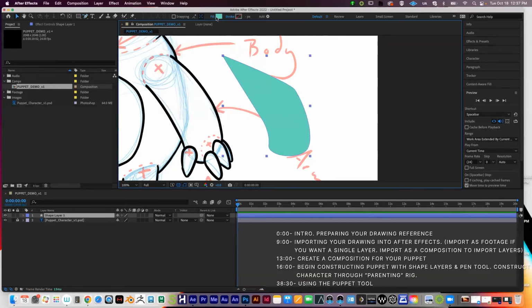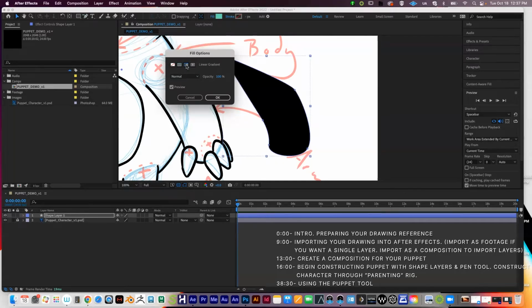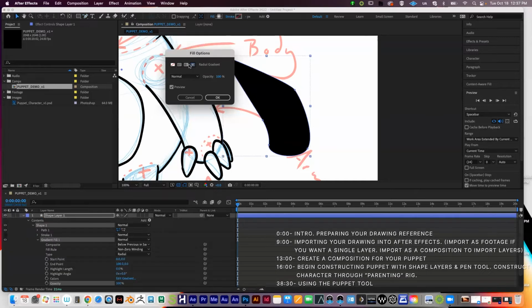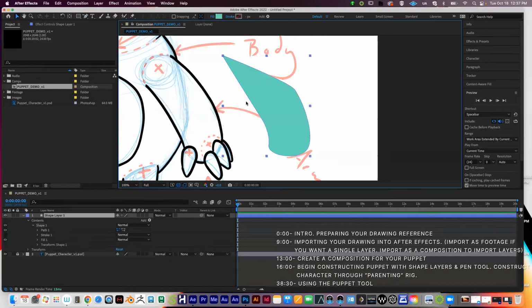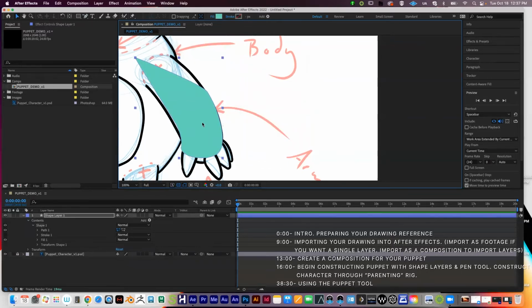You can also do that exact same thing for the fill layer. For the fill layer, I can click on where it says fill. I can press none if I just want to be able to see my drawing underneath it, for instance. I can select the shape, go up to where it says fill, click on the word fill, and then choose none. You can also choose a solid color, and then we can get into gradients, which I'll show later. And so that is essentially how you draw a shape with the pen tool.